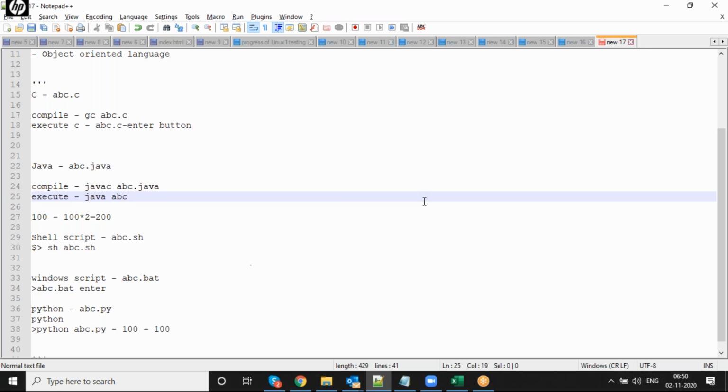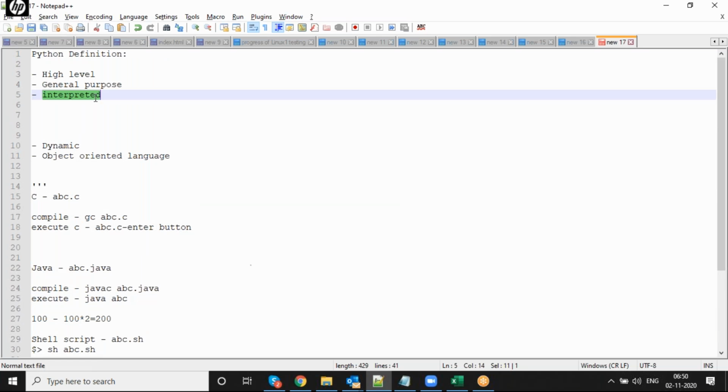In C, you have two components, compiler and interpreter. Why two components? One component takes care of compilation, the second component takes care of execution. But in Python, we have only one component, which is the interpreter. The interpreter takes care of both. That is the reason we call it an interpreted language. We don't have any compiler. We have only an interpreter, which takes care of compilation and execution.